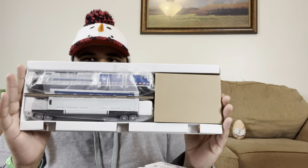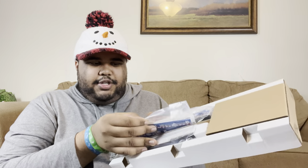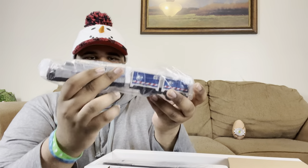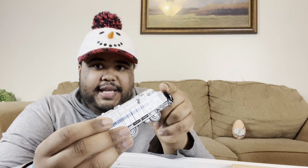Let's get into the unboxing of the actual train. So this is basically what is all in the package. When I first saw images of the set, I thought it was a complete train set — and yeah, it's not. It's just the locomotive itself. Here we have one of the cargo containers, and we have the diesel. It looks like it has one of those features that some Tomy engines do where it has three modes: off, on, and then a high speed mode. I think that is such a cool feature. I remember Streamline Thomas having this because Leo Kim Video made a big video talking about it. Leo, if you're watching this, love your content, man — Leo's an absolute king.